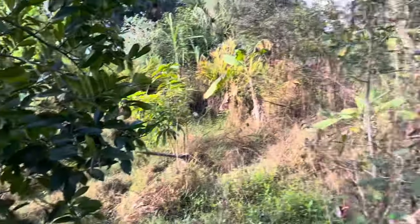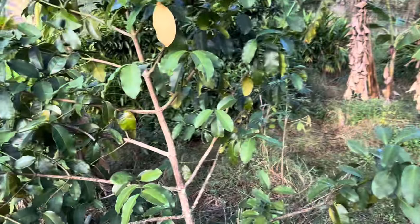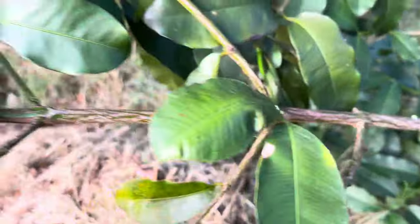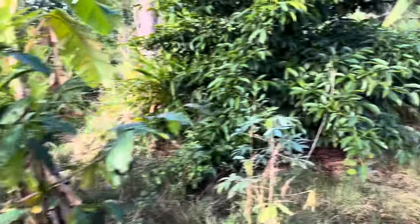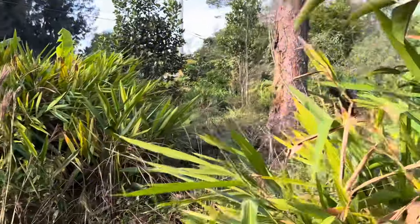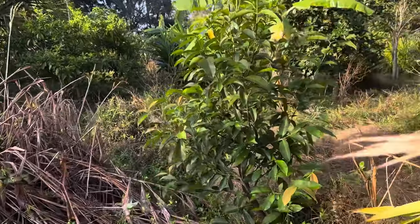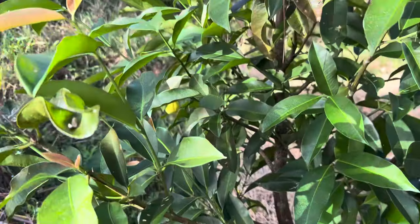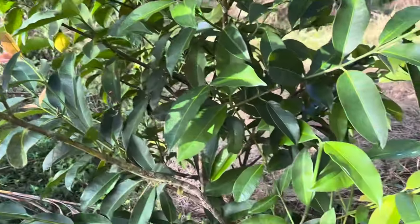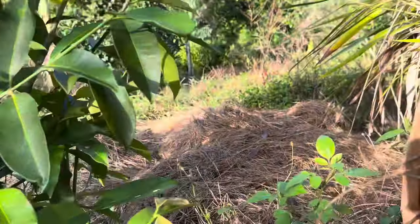Let me look at the hambromiana and then I'm going to go pick the black sapote. These little Braziliensis and Gardneriana have some fruit on them — they're not ripe yet. I gave them all a pile of manure because I know it causes plants to fruit and hold fruit. It's not really manure — it's like a compost pile. And this one does have a ripe fruit on it. It kind of gives me a little fruit every week or so, and I gave it a pile of manure recently.